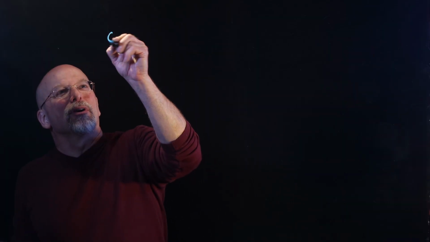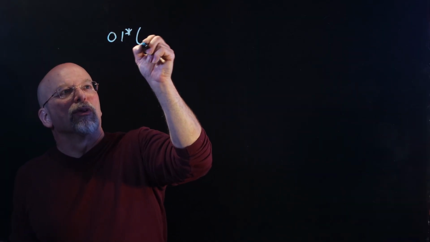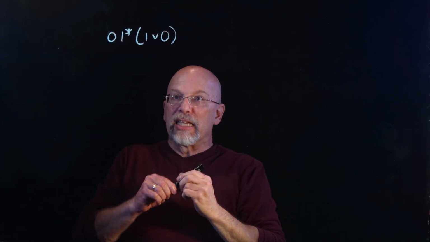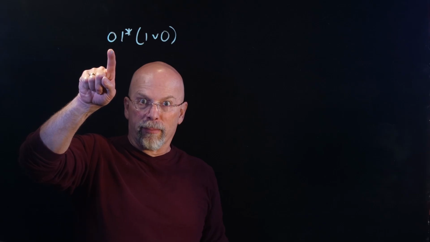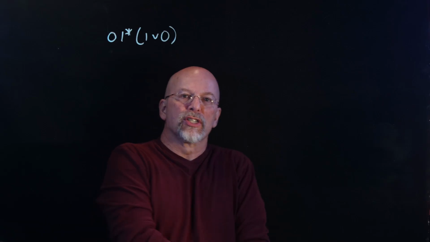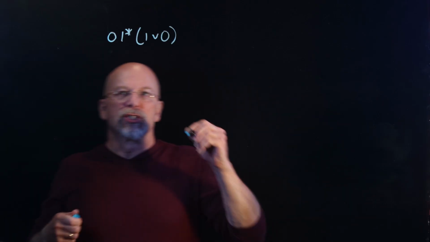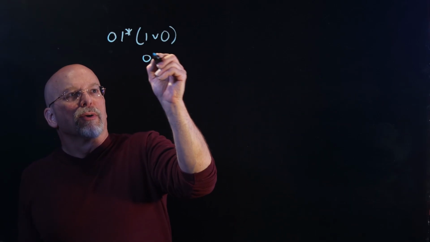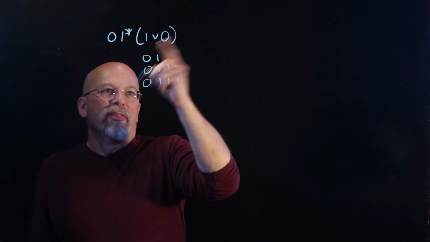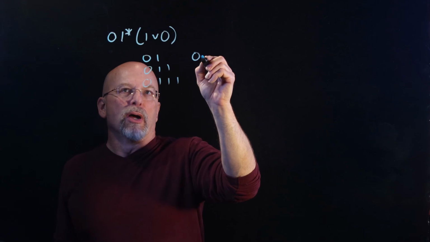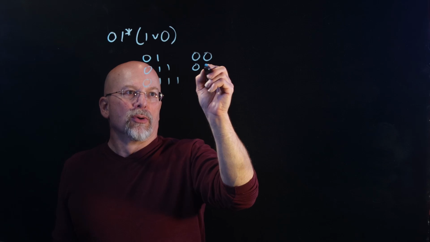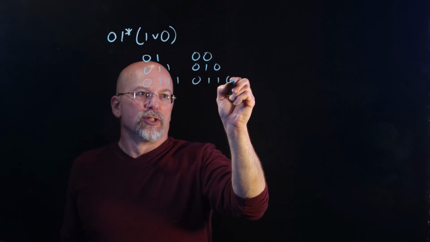I had another regular expression that we were looking at before that said, if I get a string that starts with a 0, has any number of ones, and then ends in either a 1 or a 0, I've got a member of the regular set. And so we've got examples like 0, 1, that's a member, 0, 1, 1, 0, 1, 1, 1. And then I've also got members like 0, 0. Okay, that would be 0 with no ones in between. 0, 1, 0, 0, 1, 1, 0, and so forth.